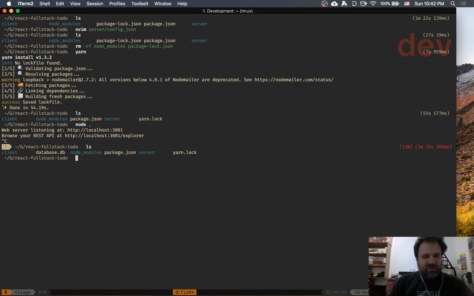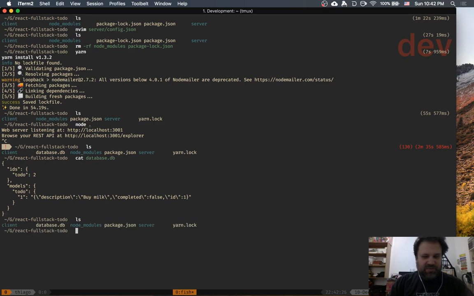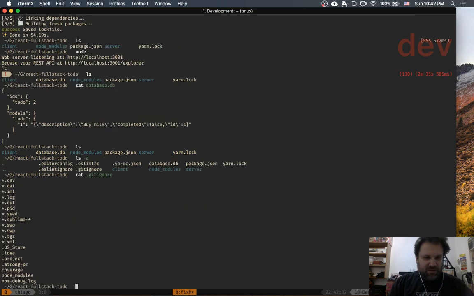Oh, here's that database.db file. If you look at it, you can see it's just like a JSON style thing that loopback creates. No biggie, right? So we have this .gitignore. So we reached a successful part of our thing, right? Where we actually managed to successfully create a working backend using loopback.